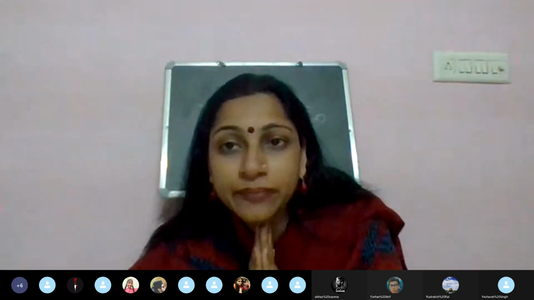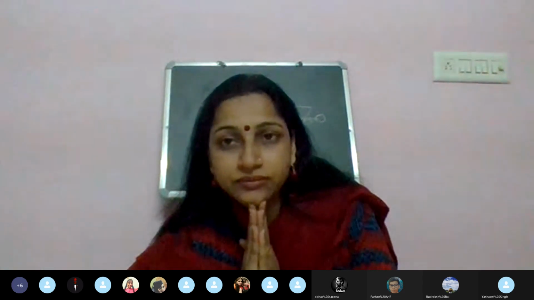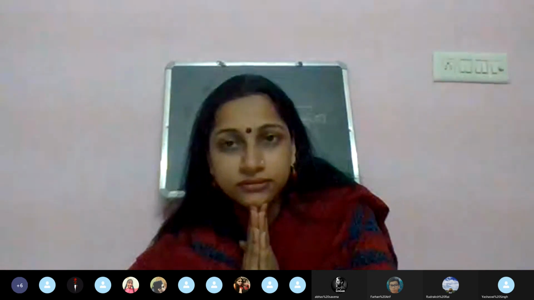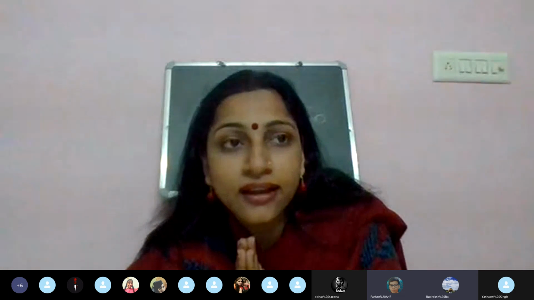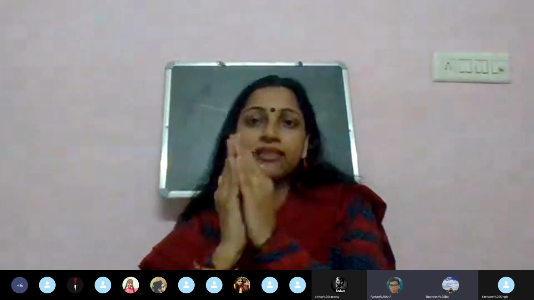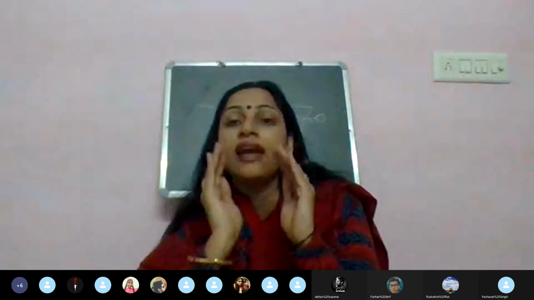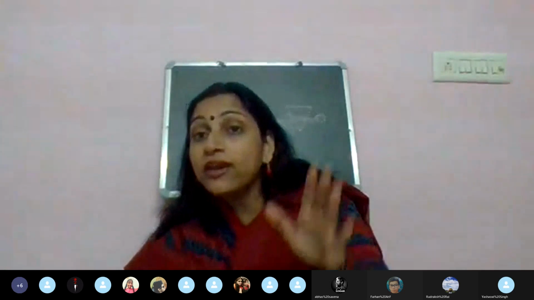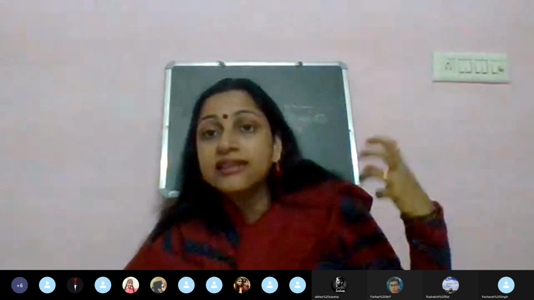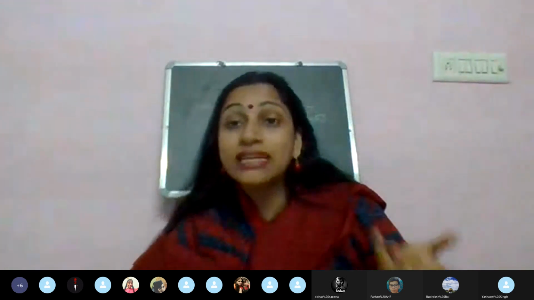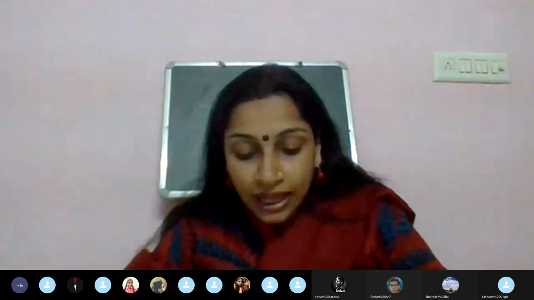Can anyone tell me the shape of the convex lens? They are thicker, bulging at the middle, and tapering at the edges. Yes, at the edges they are thin, and in the center they are thicker. The same way you have a lens in our eyes, but here it is made up of protein. This lens helps in the formation of the image, and where the image is formed is the retina. So we'll discuss the retina and then we'll end.